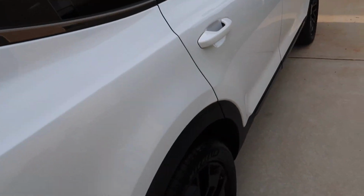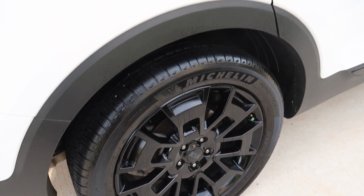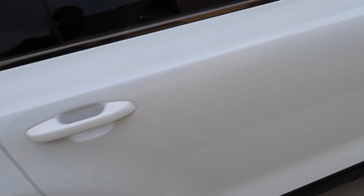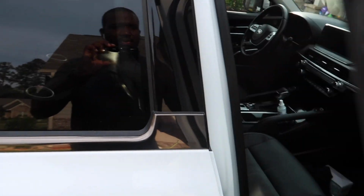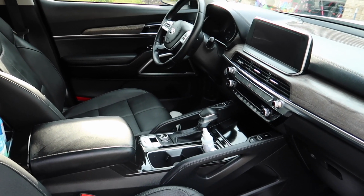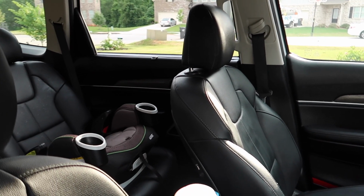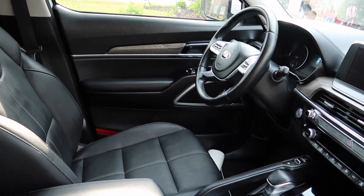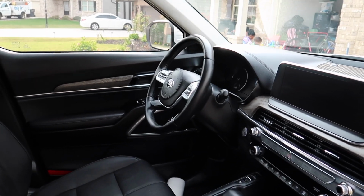EX Nightfall Edition. It does have the all-wheel drive package. But if you get the Nightfall, it does have all-wheel drive. It has black rims. I know at this point the 2022 version has been released. One of Sherell's co-workers actually ordered a 2021 one, but at the time he ordered it, they said it's going to be a 2022 model. From what I understand, they just changed the badging to the newer badging.